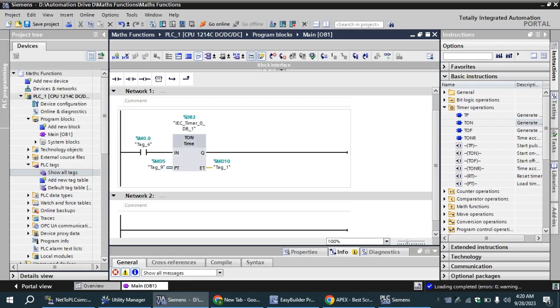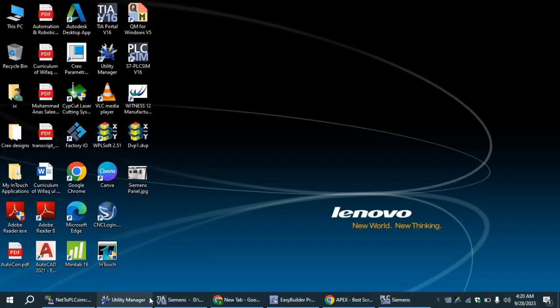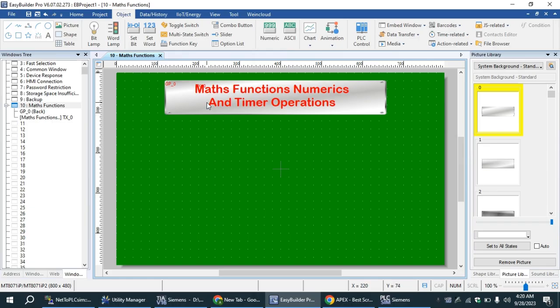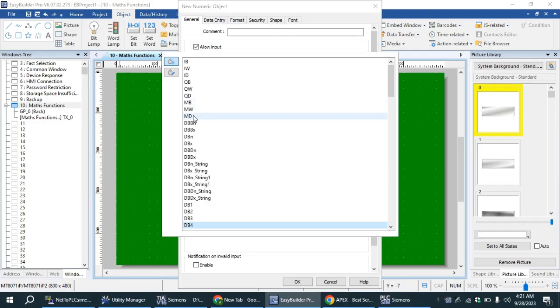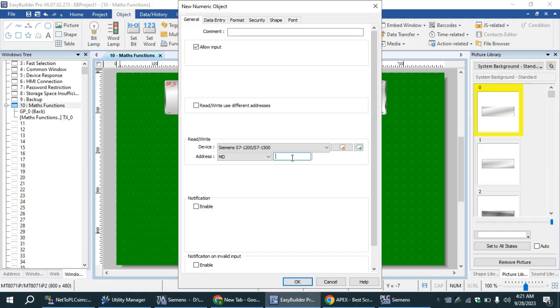You minimize this. Remember this is MD5, this is MD10. We will give in the numeric in the HMI. We have already restarted the HMI basic headings. Now I'm selecting the numerics. This is MD10, so this is 5.